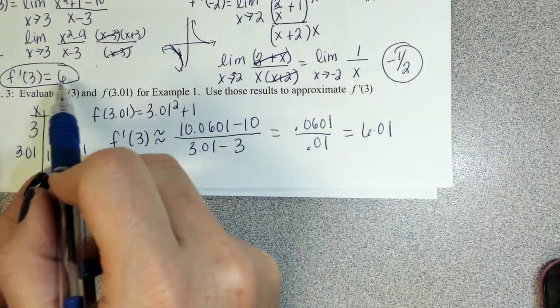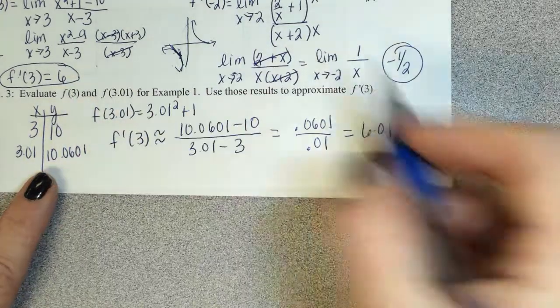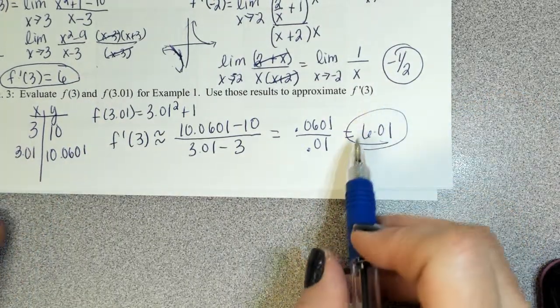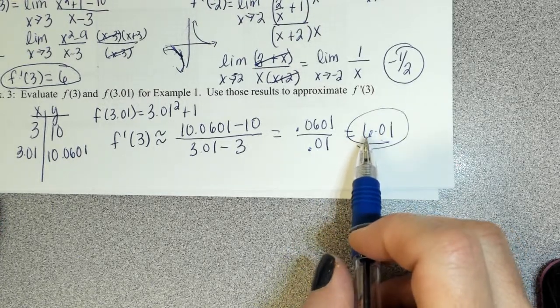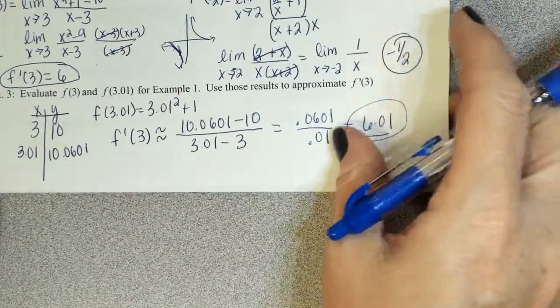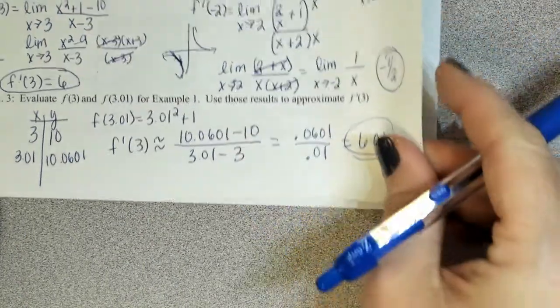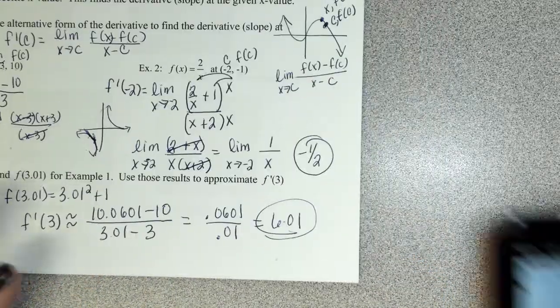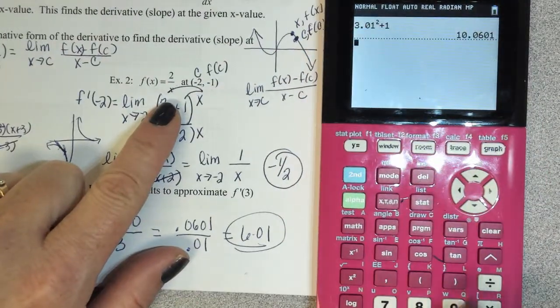Is that pretty close to the slope that we got? Yeah. Okay, so again, this is just an estimate. If you didn't know calculus, anybody could be taught to find an estimate for the slope. But with calculus, we can find the exact answer for the slope. All right. Before we go to the next page, let me just show you how we can check this number 2 on the calculator.